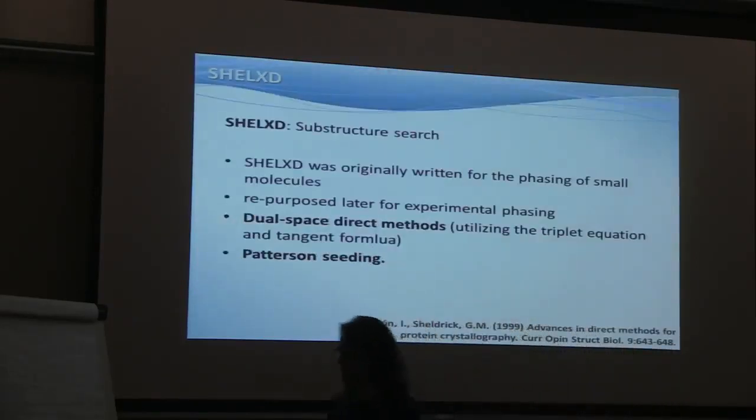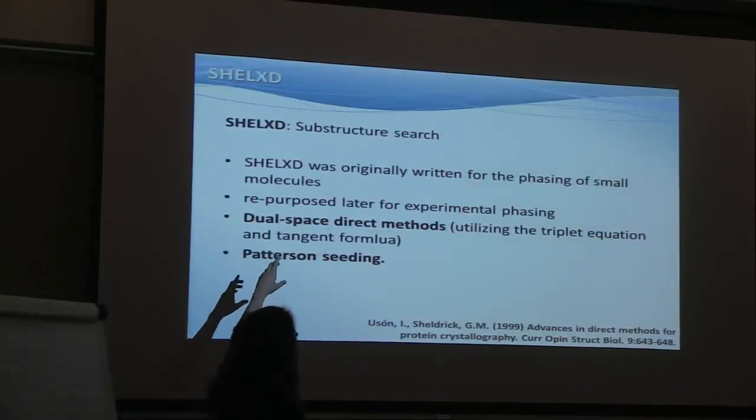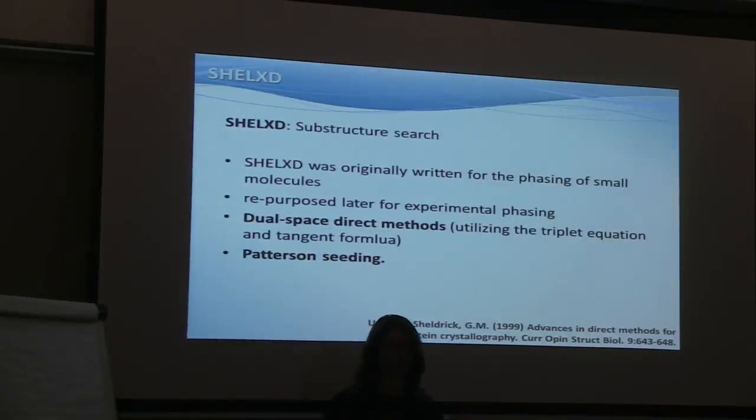So that brings us to SHELXD. I'm going to talk for a moment about the algorithms in SHELXD. SHELXD was originally written for small molecule crystallography. This program has never been developed to be a macromolecular substructure finding program. It was developed for direct methods.